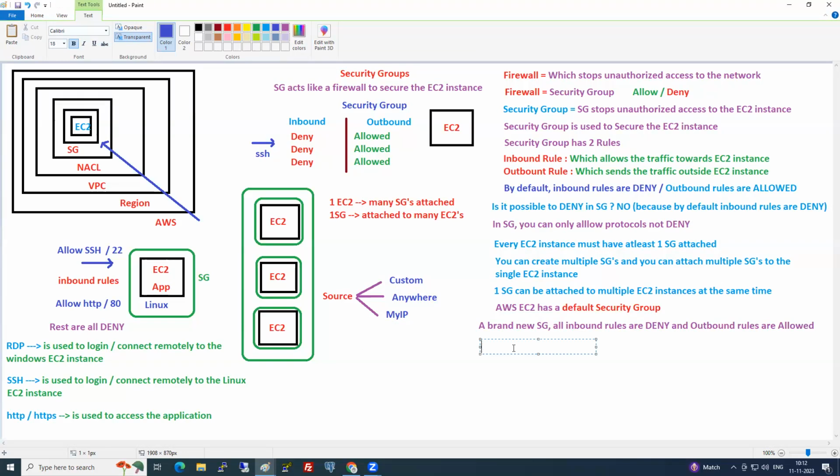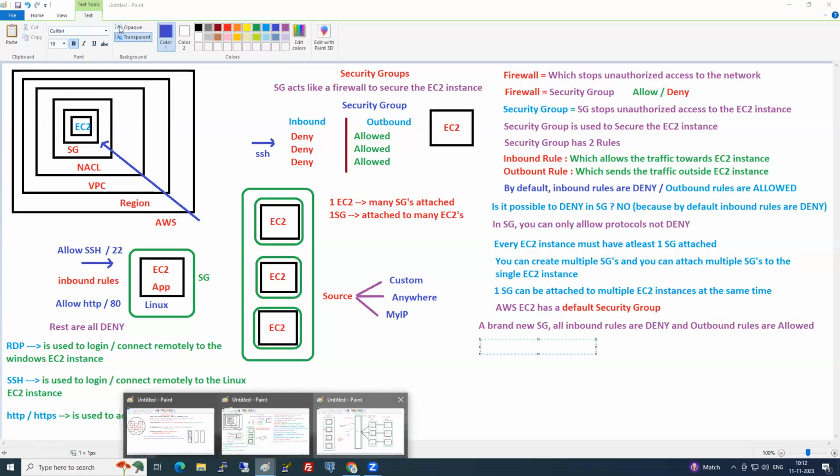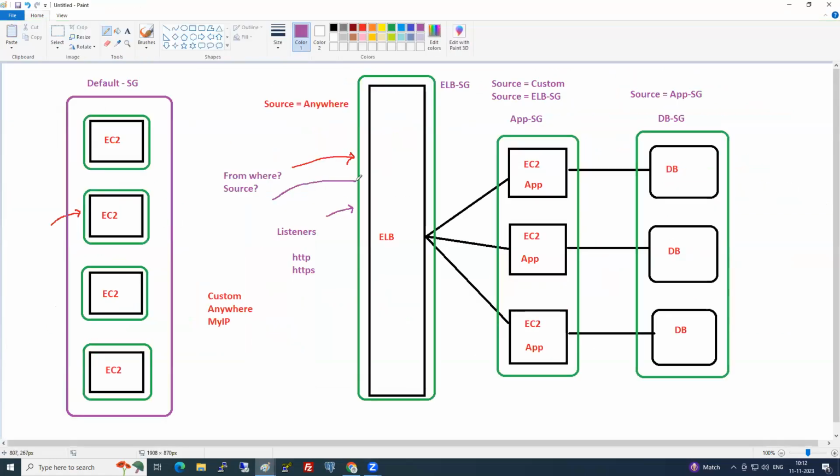No. So the answer is no. Now tell me, here people are accessing your load balancer on what protocol? HTTP. Do we need to enable database protocols on the load balancer? Database protocols can be enabled here, not on the load balancer level. So from here to here, you enable the protocols here and the source should be this.